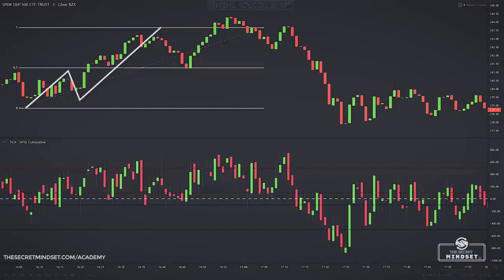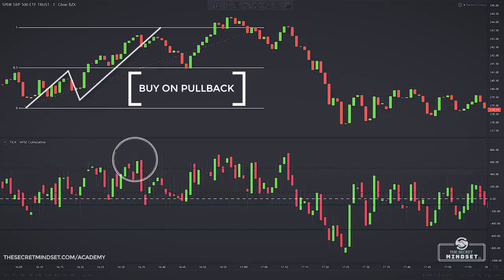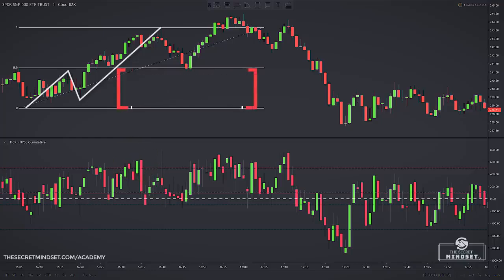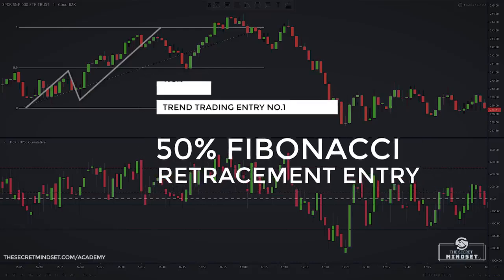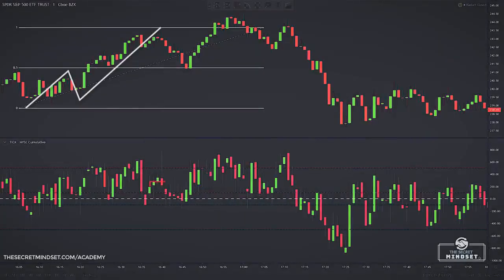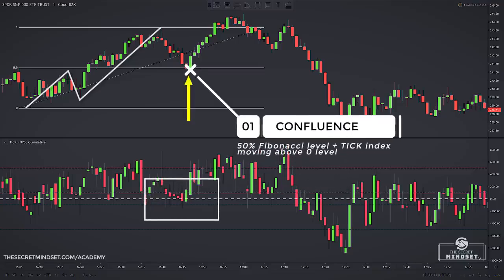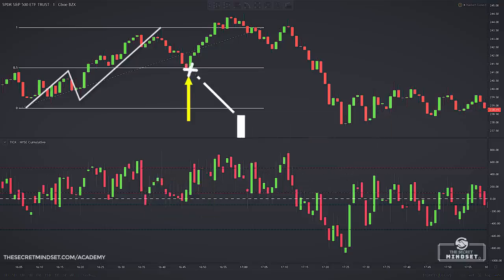In this example, SPY was in an uptrend, and the tick reached the overbought level above 500, which indicates a strong uptrending market. In such a situation, the goal is to buy on a pullback. As we talked in the previous strategies about key levels, let's use this time a Fib retracement to confirm the zero-line crossover. As the tick dropped below zero, price also reached the 50% Fibonacci retracement line. The combination of the tick oversold signal and the 50% Fib retracement offered a higher probability for an up move.